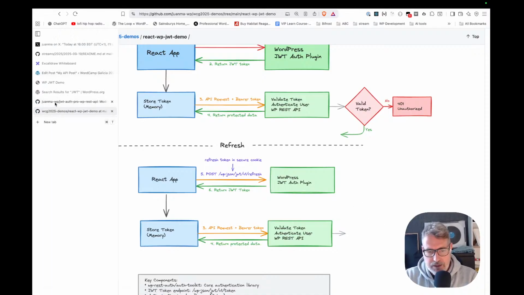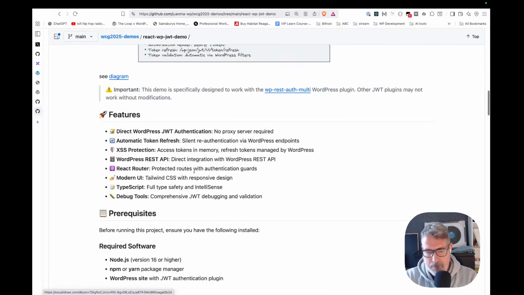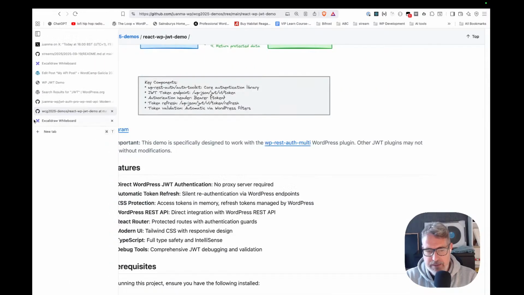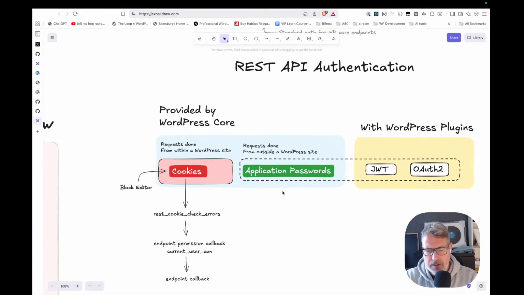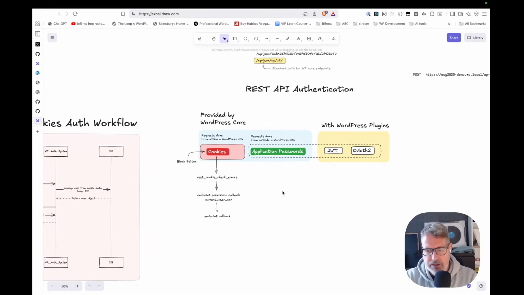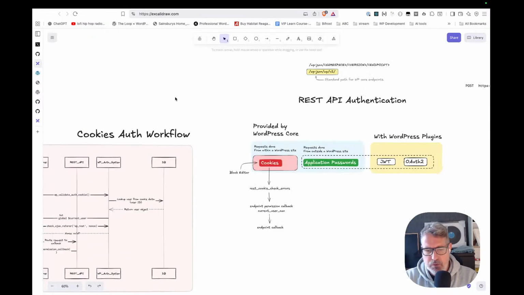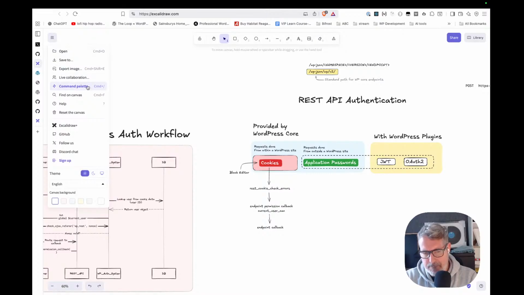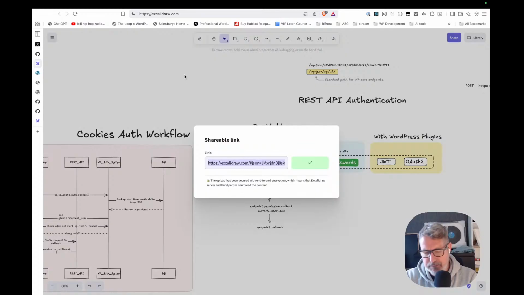So what we can do to showcase all of these is to open the diagram here. I haven't changed anything here. But I'm going to save to a shareable link, copy link.